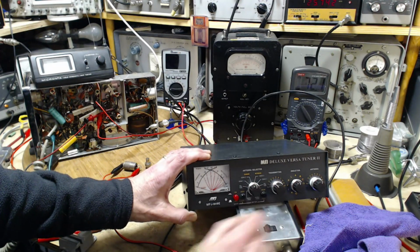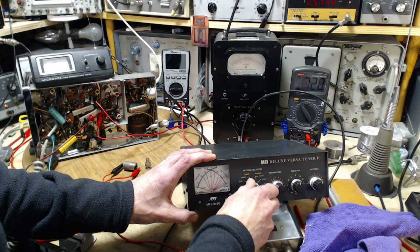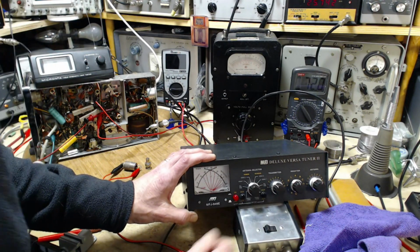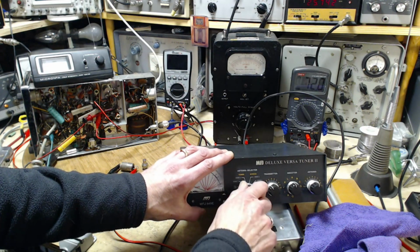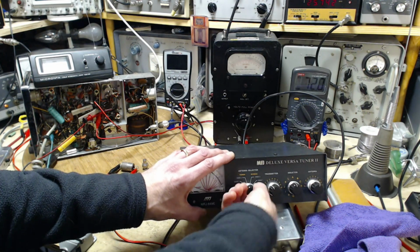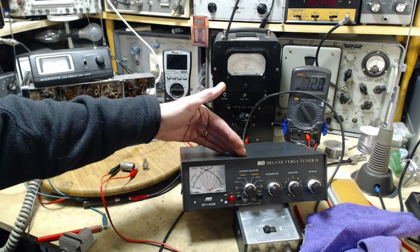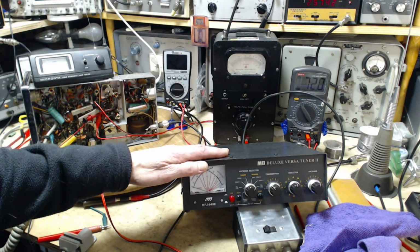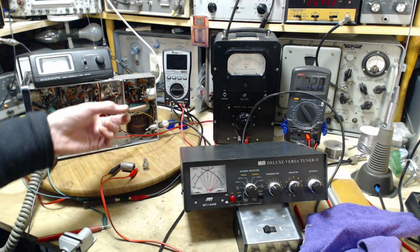I have quite a few settings here. One of the most important ones is dummy load. So when I have it switched all the way over here, or for that matter, all the way over here, it's hooked up to a 50 ohm dummy load inside that can take quite a bit of power. So I don't have to worry about frying this. Not with this little radio.